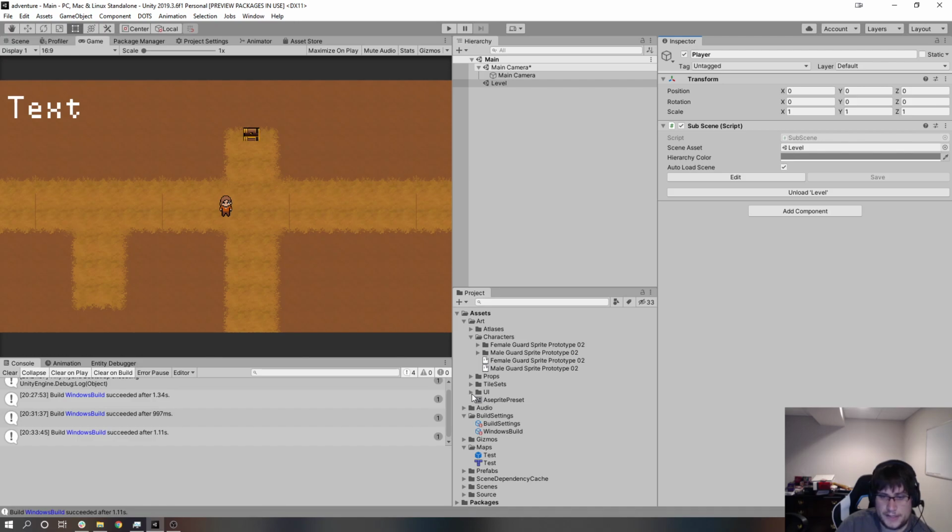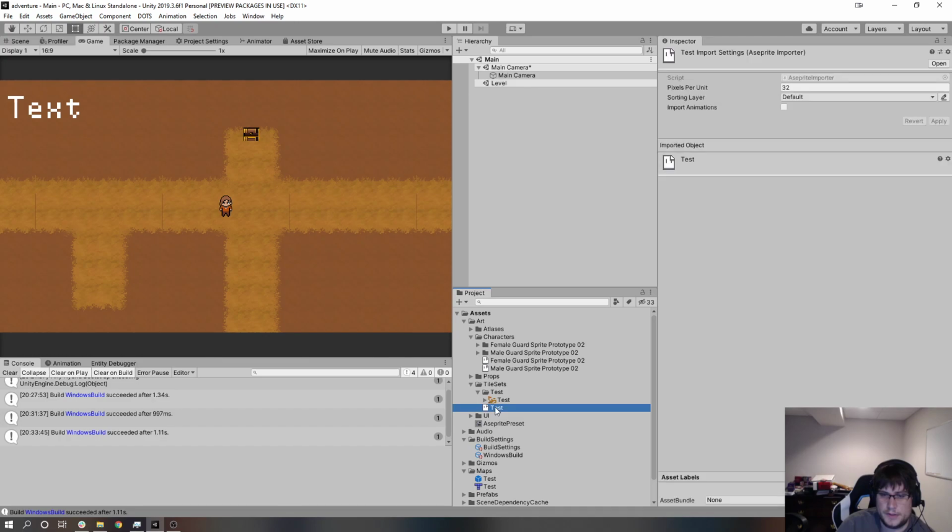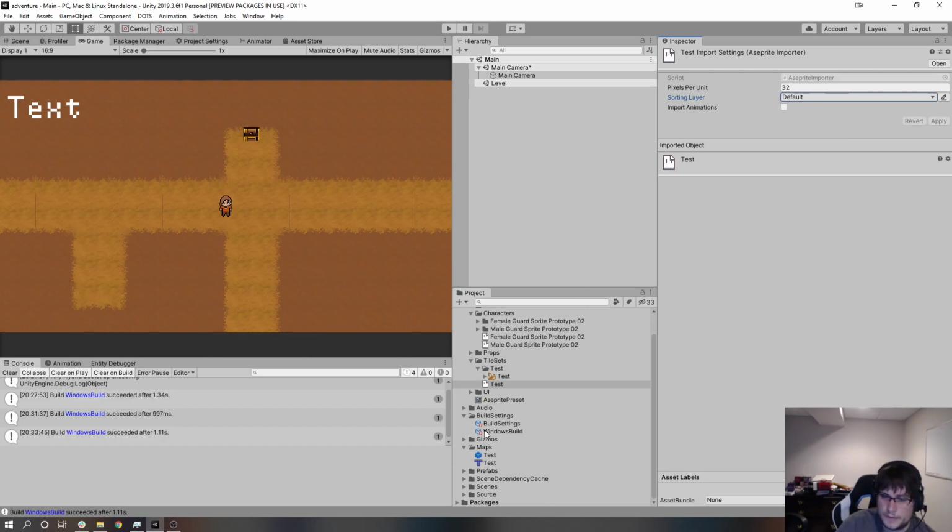For the actual tiles, I'm creating them in Aseprite, where I have another scripted importer that allows me to say how many pixels per unit, and what sorting layer I want the sprite to be on if I'm generating animations. For the maps, I just want a PNG.